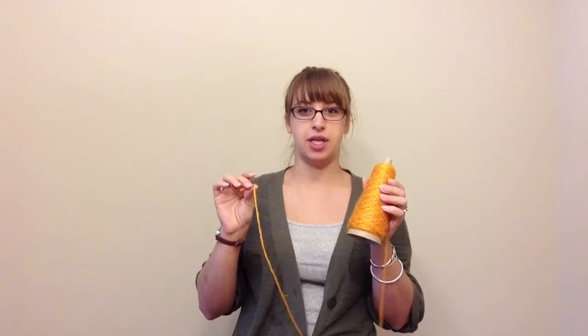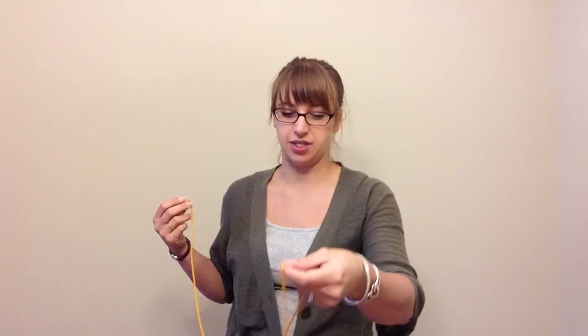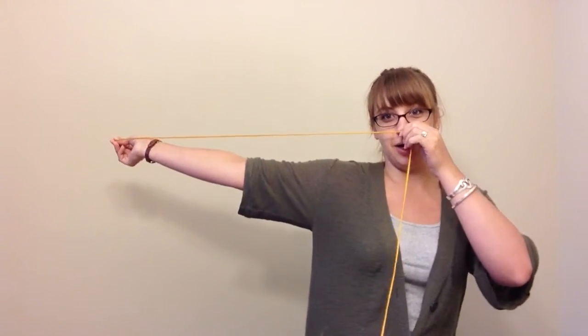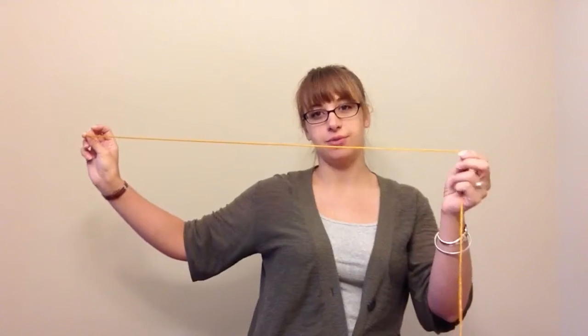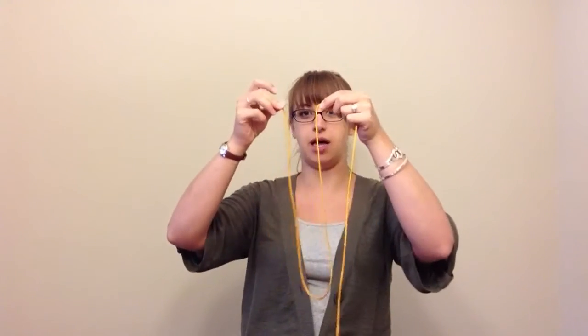Alright, so here is my yellow yarn, and here's the end. I'm going to set it down on the table and show you what I mean when I say an arm's length. They use it a lot in sewing, and often it had to do with a yarn being about this long. So that's what you're going to do, just an arm's length. It's not quite a yard because everyone has a different measurement, but it's going to give you a lot to work with. This is a lot of yarn.